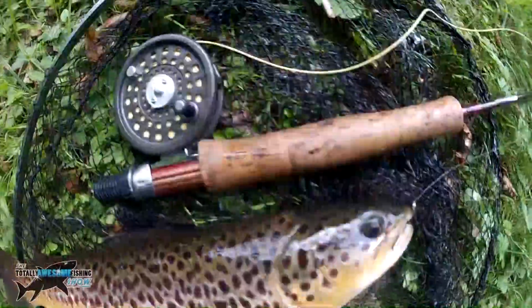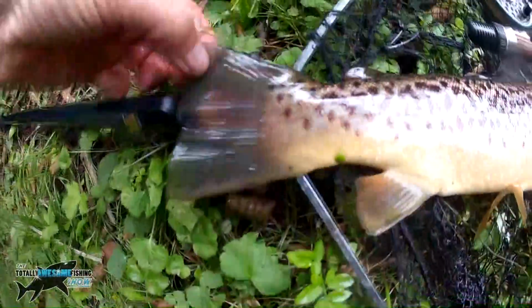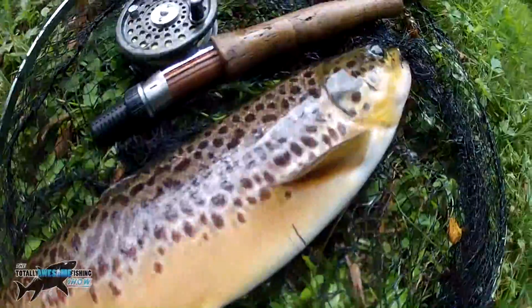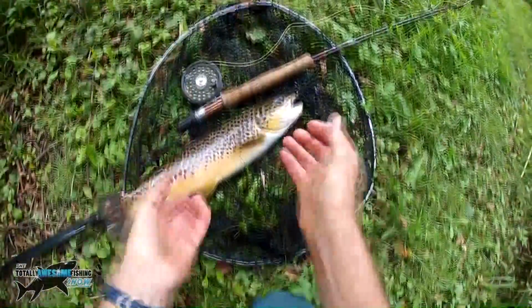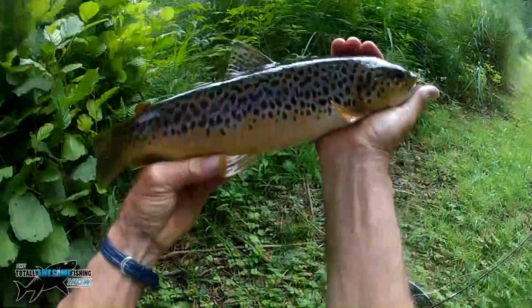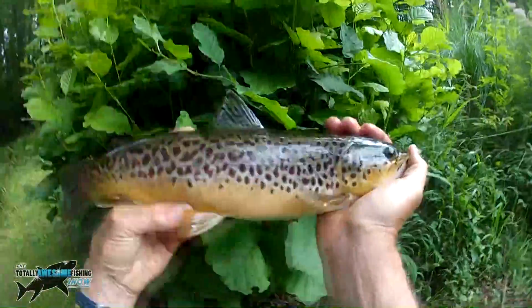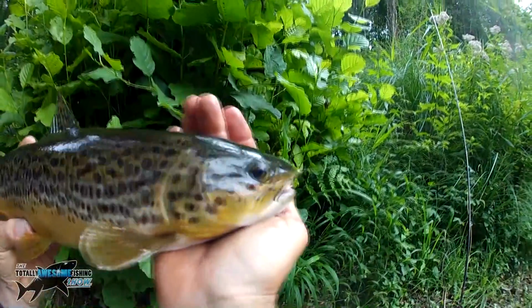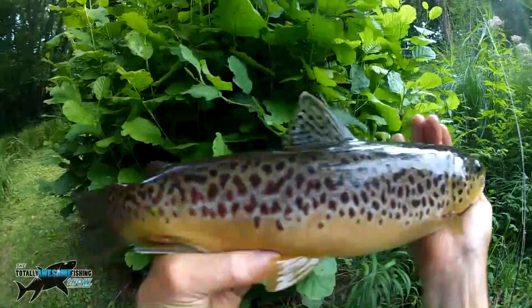Beautiful, beautiful brown trout. That is the culmination of concentrated, I'm going to call it target fishing with small nymphs in small streams. I mean, it's almost like a leopard. All those dots and spots on it. You can just see that little goldhead damsel fly just in the top lip there, and he absolutely raced downstream to get it.